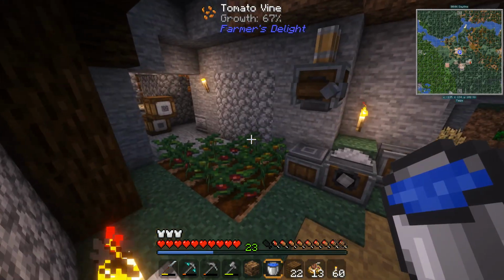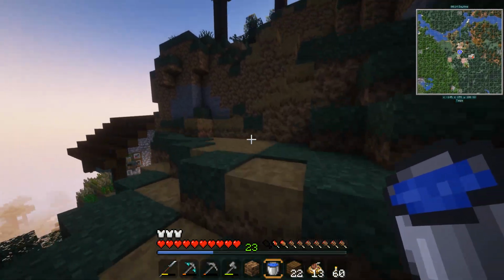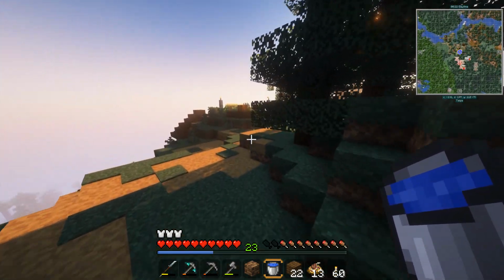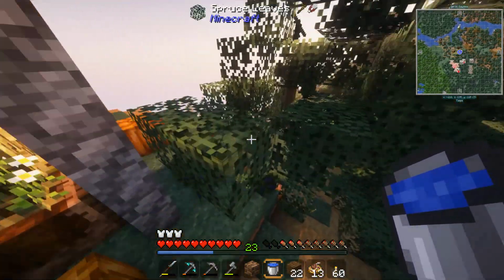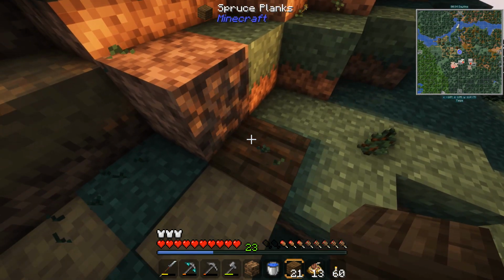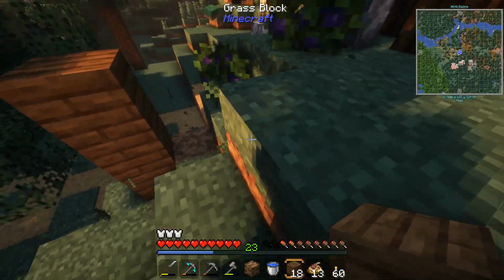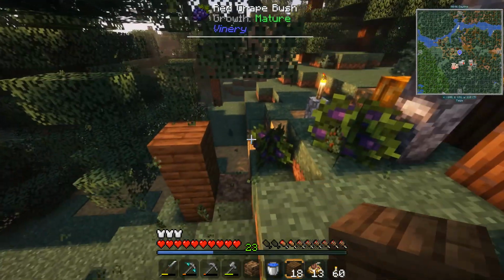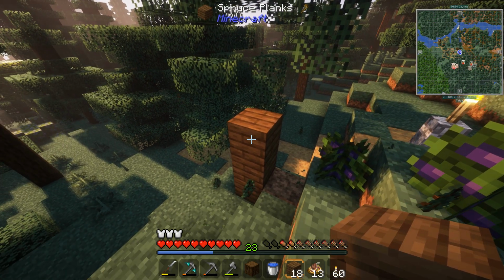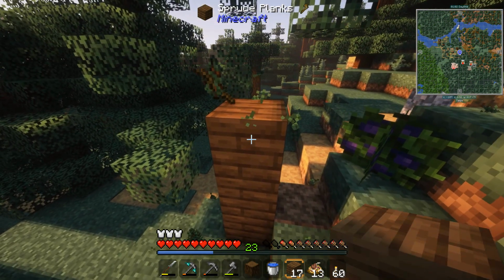So we're going to climb back up top and find our spot again. Upsy daisy. It's right over here, I do believe. In fact, this is our spot right here. So, let's see, we'll put a spruce log with the windmill bearing here, so we want the spruce log here. Right?